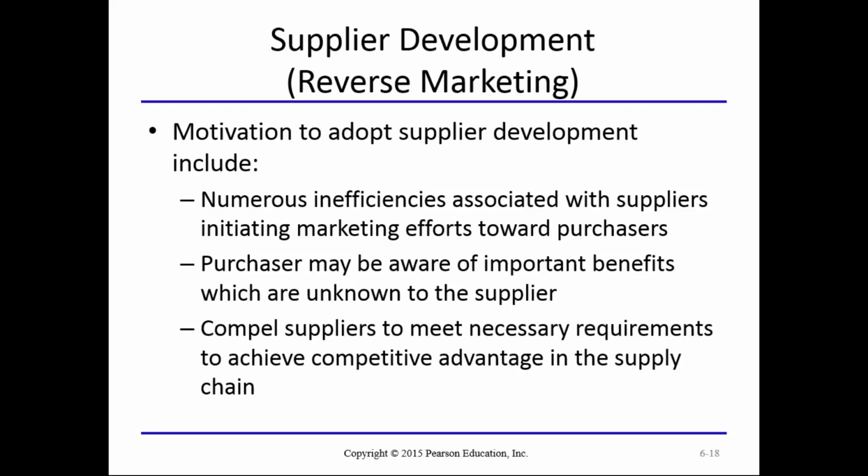And if you look at the other ones, oil, Exxon Mobil, they don't really need a whole lot of suppliers other than pipe. And then you've got GM, which needs a lot of suppliers to put these cars together. The complexity, probably the most complex of those three, is Walmart, because there are so many items in their inventory that they have to be aggressive and have this reverse marketing type of step.